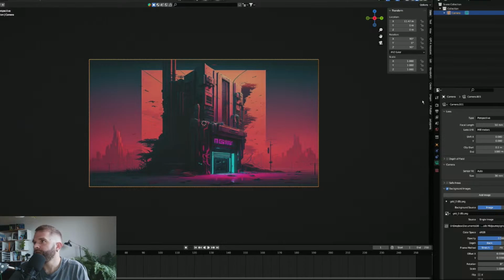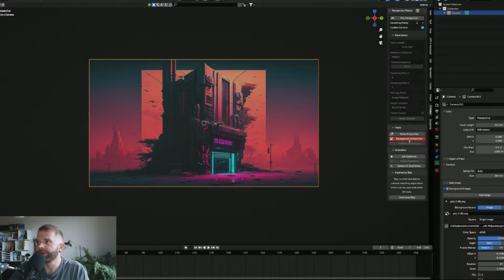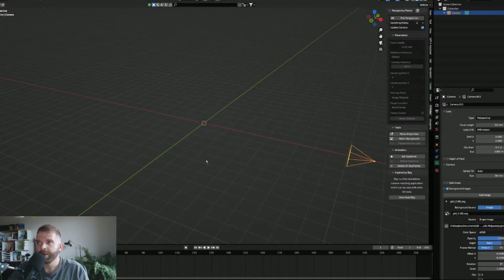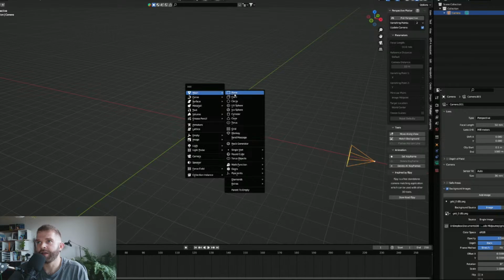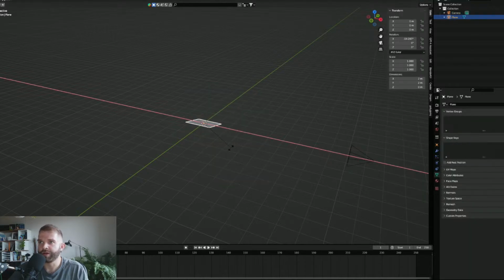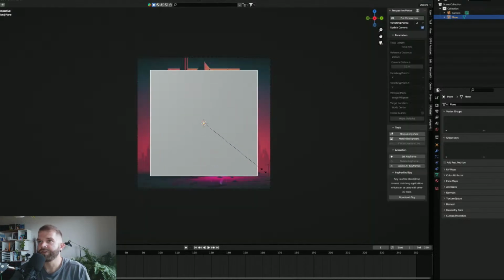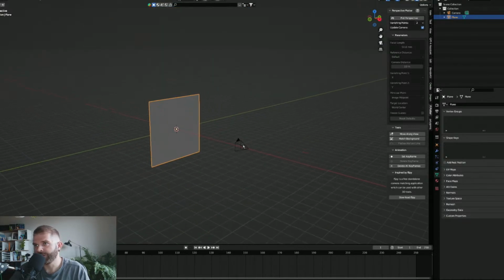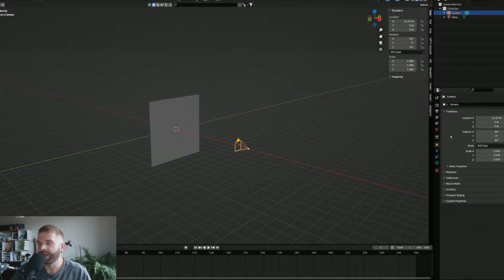Now I do have the perspective plotter plugin in order to match my camera ratio to the image, so that makes it easier. I'll also do Shift A and add a mesh plane and hit R, Y 90 so that it's facing the camera, and then I'll just scale it up right there so it matches with the camera. So what I did there, which would be fair to mention, I had originally placed this camera beforehand. Let's just make it a flat 12 meters on the x-axis. That seems like a good amount of distance.